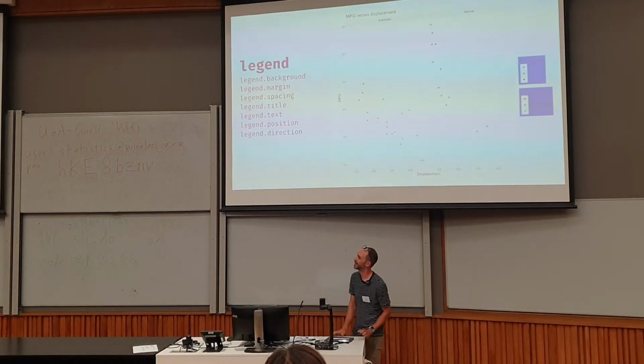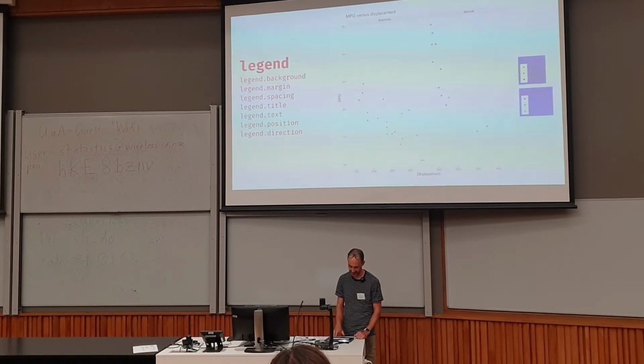Then there's legends, and I hate legends with a passion. They're so complicated and fiddly. And so I always try not to have legends on my charts if I can avoid it. But if you do need one, in this case we've got 2 legends just to make it interesting. And the legends have a whole bunch of attributes that you can adjust. They have their own backgrounds and margins and spacing. You can also adjust the properties of the title and the text within them. Then you can say, where do I want my legends to be? And do I want horizontal legends or vertical legends?